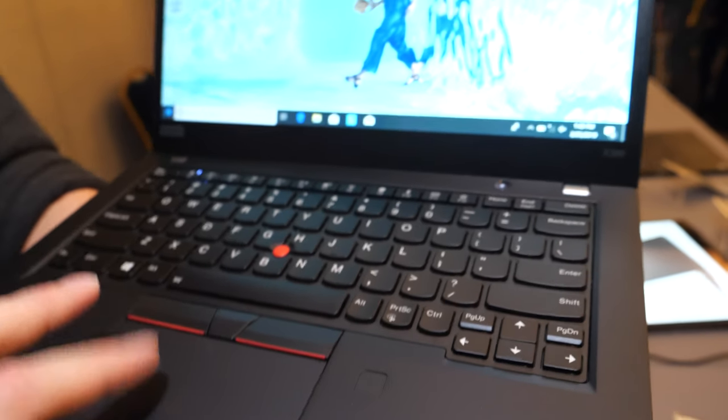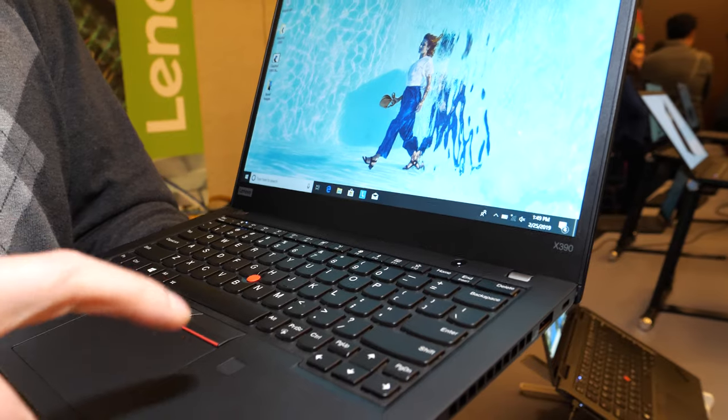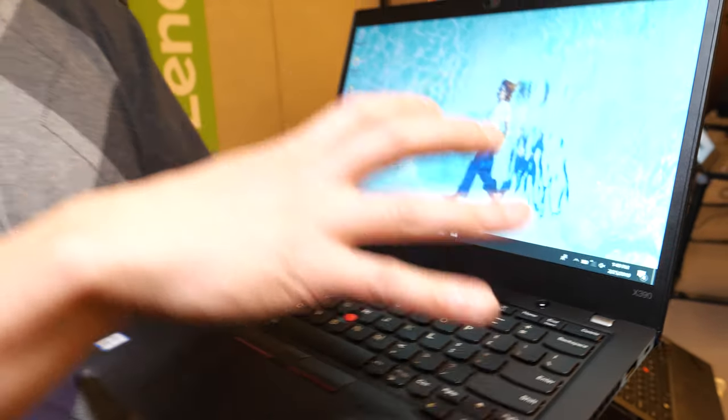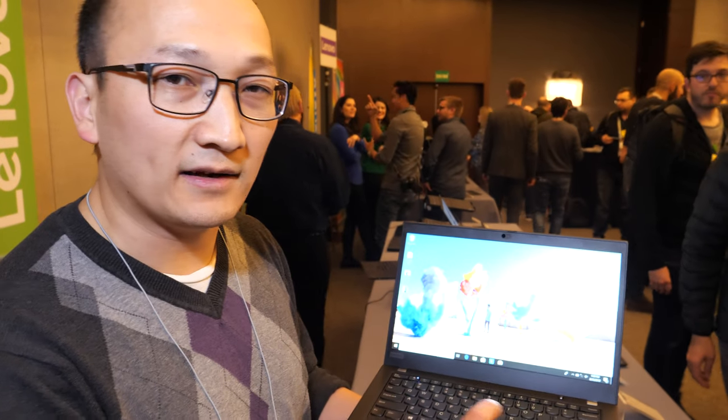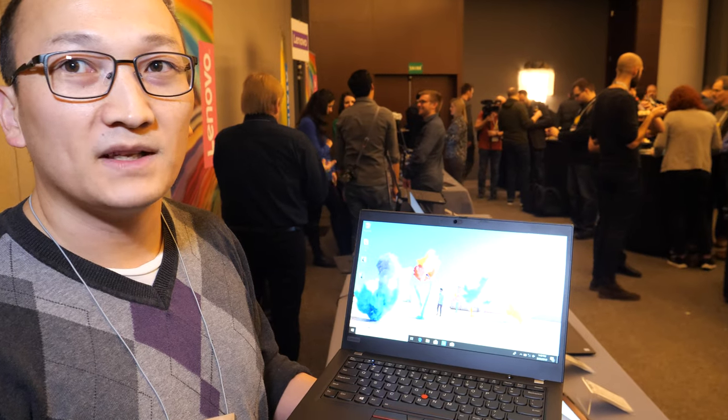So match-on-chip means all the authentication, all the processing happens on the chip and not with the system's processor. So it's more secure. It's all isolated. The security authentication, all isolated. Maybe with its own little chip. Yes, exactly. An ARM. Exactly. Well, it's good. Match-on-chip.